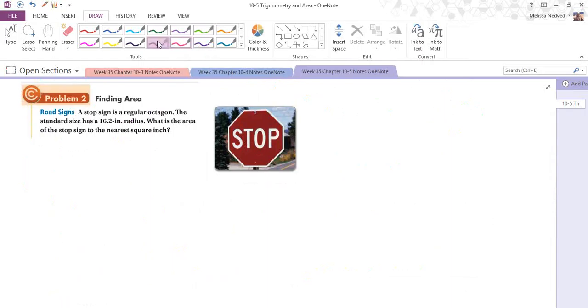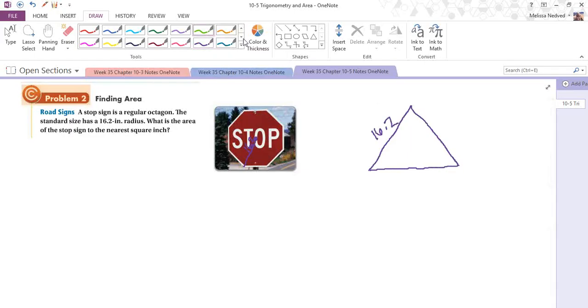So radius actually refers to from the center to the vertex. And if you remember, we defined this term, the radius of a regular polygon, in section 3 as well. So all we're told here is that this length is 16.2. So I'm going to go ahead and sketch a triangle over here off to the right, just like I always do, and draw on what I know. This is 16.2.